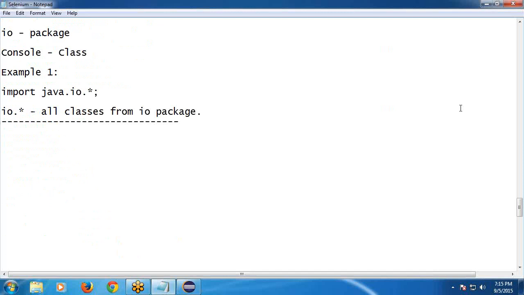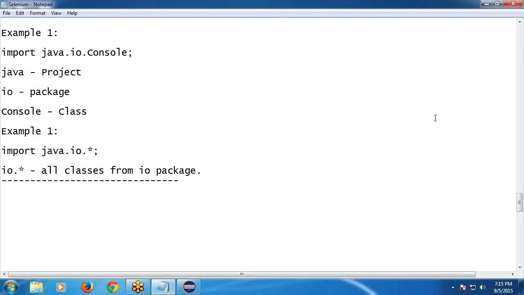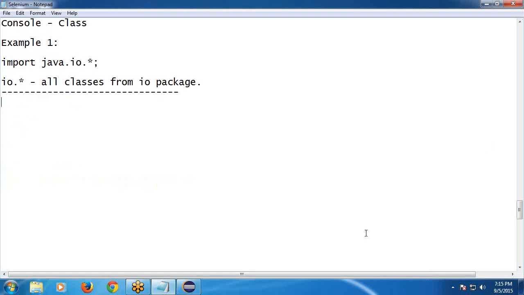Why do we need to import built-in libraries? In order to access class members, variables and methods. We have to import built-in or user-defined classes.